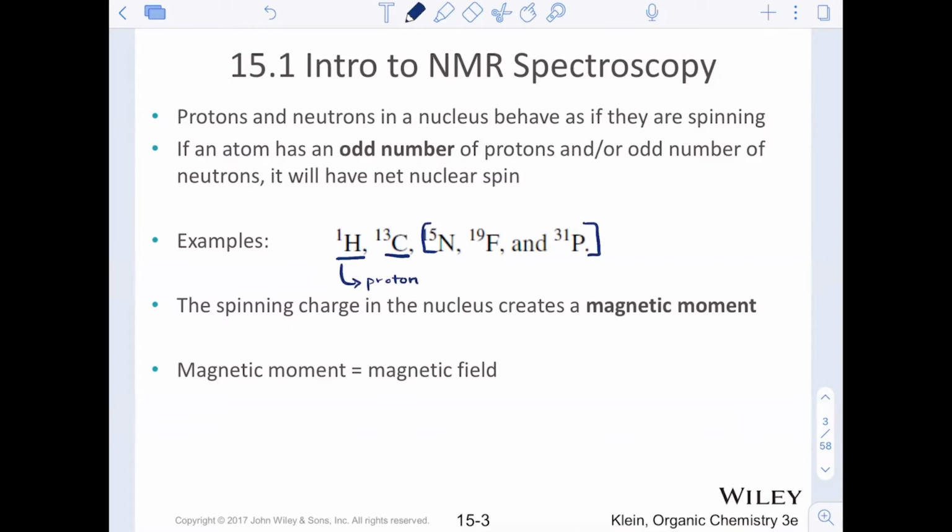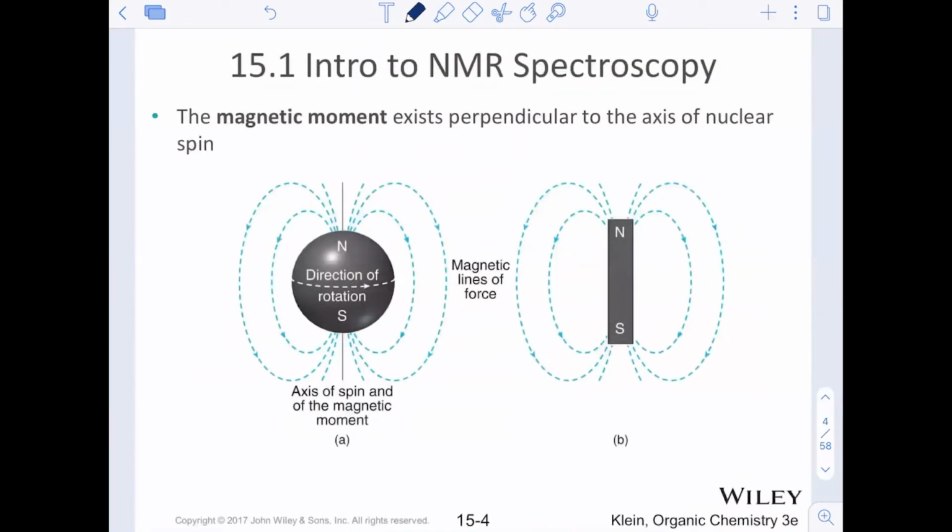The spinning charge of a nucleus creates what we call a magnetic moment, and that magnetic moment is a magnetic field. Think about the same idea as magnets, right? Atoms are tiny magnets, and that's amazing to think about. Just the same idea as a magnet has a north and a south pole. If you think about the magnets on your refrigerator, if you have those, my son adores those Brio trains that have magnets and have a north and a south pole. So he is all about magnets right now and seeing how they connect or that they push away and things like that.